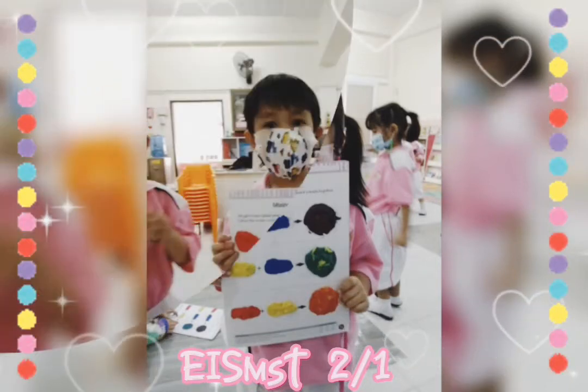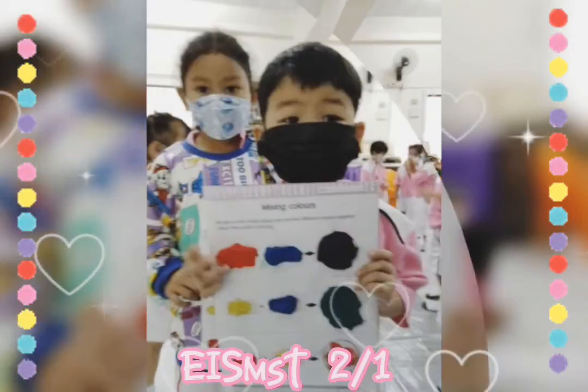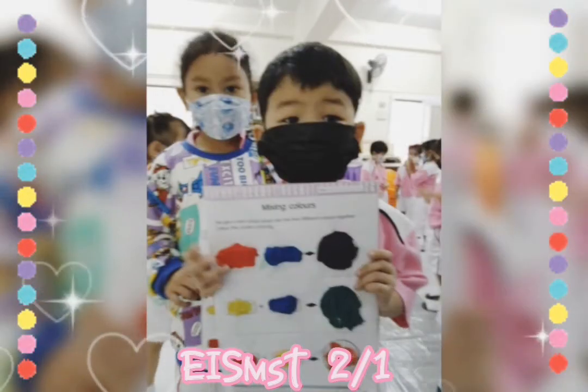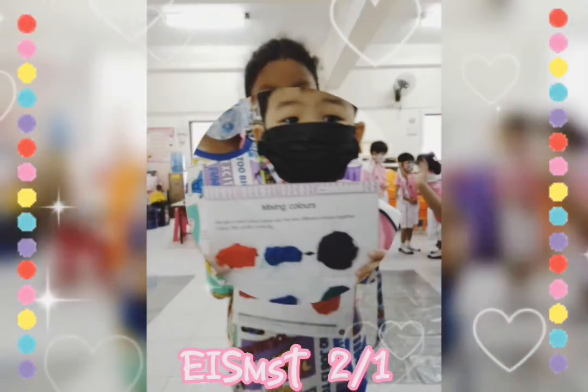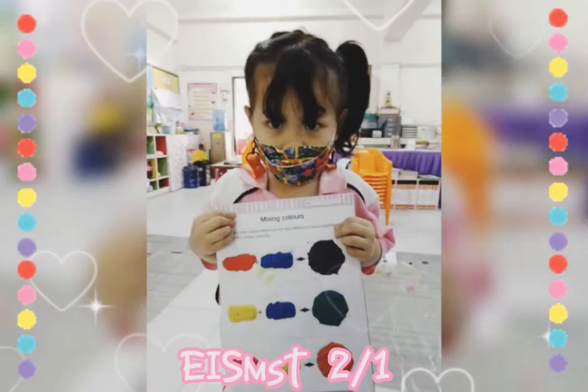Mix, mix, mix the colors. You can make a new one. Mix, mix, mix the colors. Lots of fun for everyone.